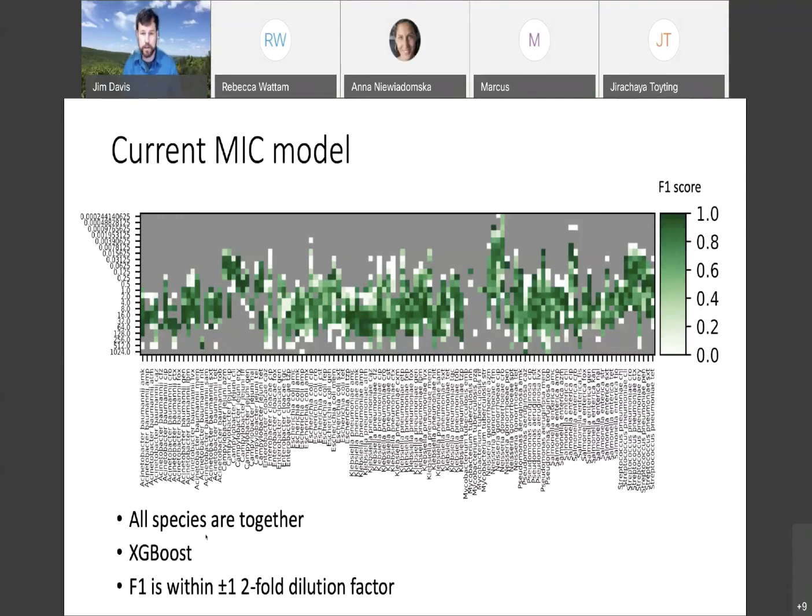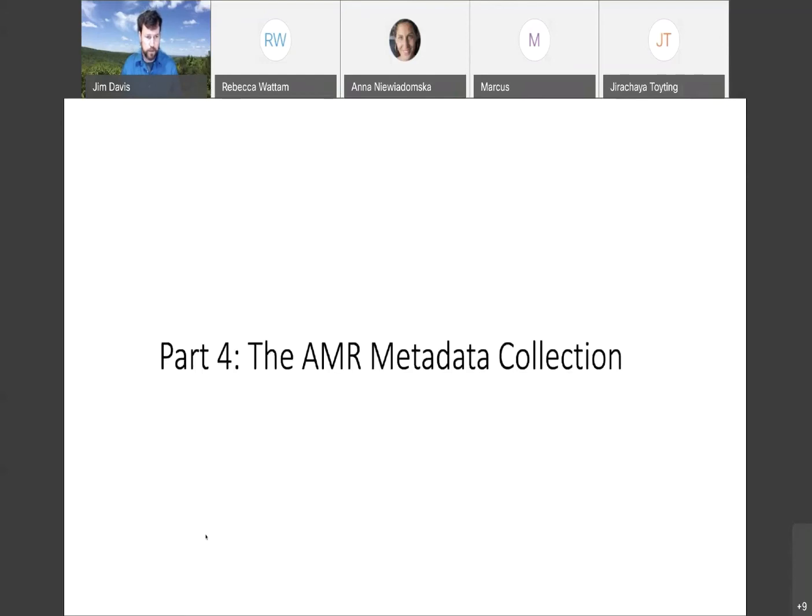You can download the antimicrobial resistance phenotypes, which I'll show in a minute, or other things like the host organisms, the human body site, the environment of isolation, or the geographic location, and tinker with those categories as well, which we've done on the side, but are beyond the scope of this talk.